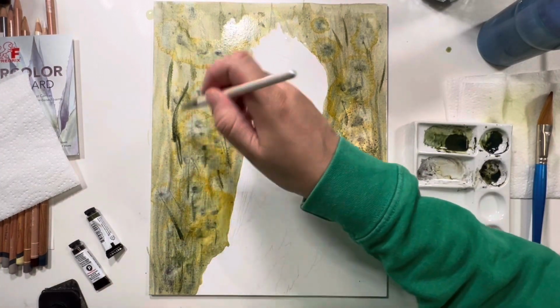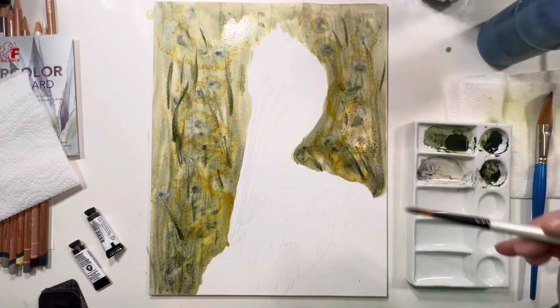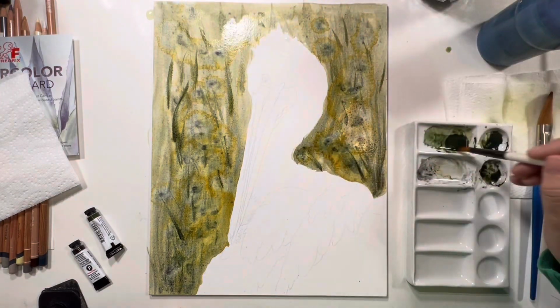So just making their little stems go up, and then some of them just go up randomly and don't even have a little blossom on the end of it. That's perfectly fine.